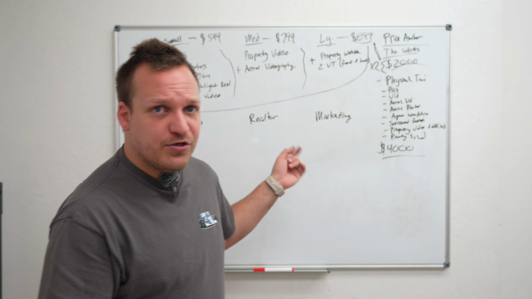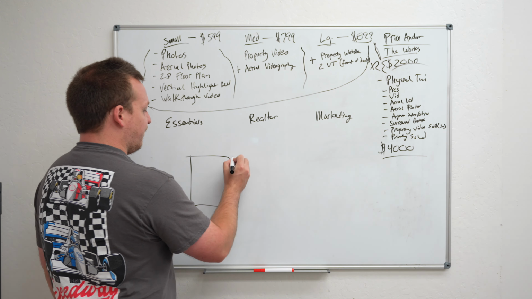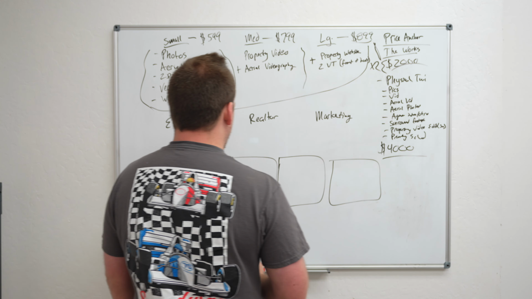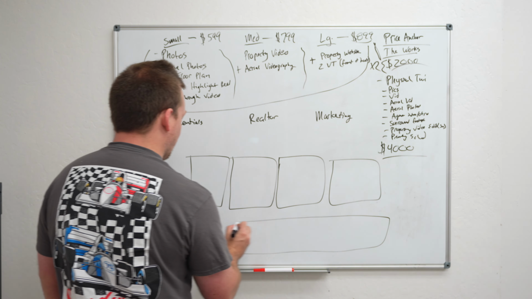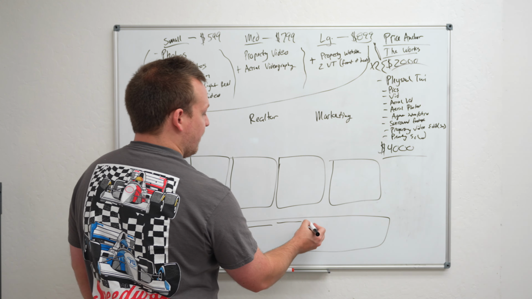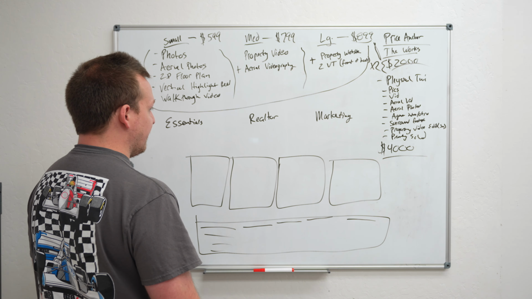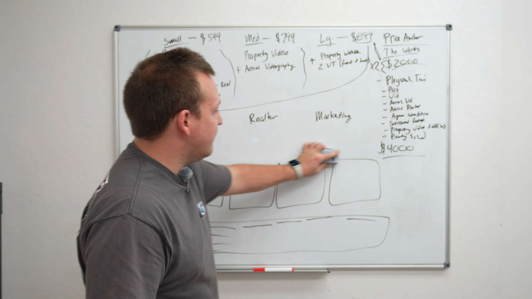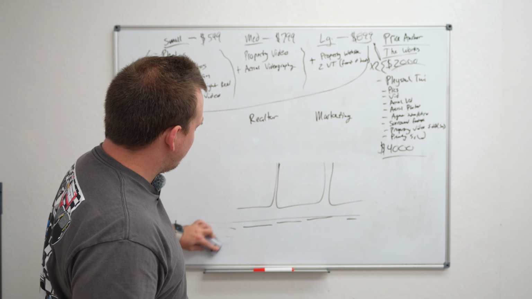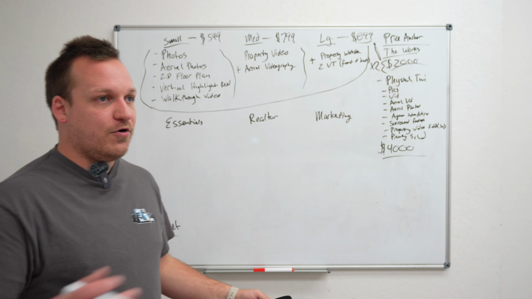And when someone lands on your website, the way that you want to have these structured is very similar to this. On my website, I have the first bundle, the second bundle, the third bundle, the price anchor. Okay, and then there's a breakdown of pricing right here, where it has the first bundle, and then 0 to 2,000 square feet, 2,000 to 3,000 square feet, 3,000 to 4,000 square feet, and then up, and the other bundles as well with all their individual pricing outlined. So you want to have that front and center on your services page, and you can also include it in your home page if you so desire, because you want to make it as easy as possible for people to book you and get it done.